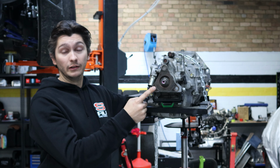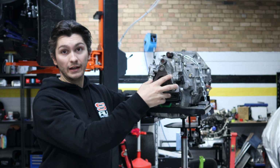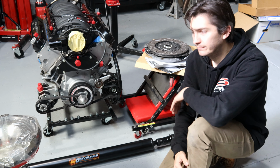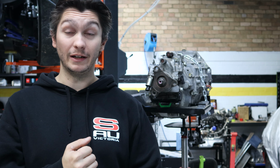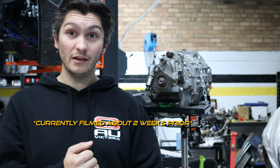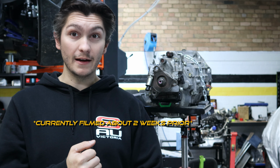Then to top it off, it doesn't run a slip yoke like T56 does. They have a flange. From that, we've done new clutch, new shifter, and new tail shaft. Not ideal, but at the moment, this is what we've got. So, Phillip Island round is June 28th, 29th, and 30th, which is round 3 of Victorian Sports Sedans. I would really like to make that, so we're going to give it a shot.